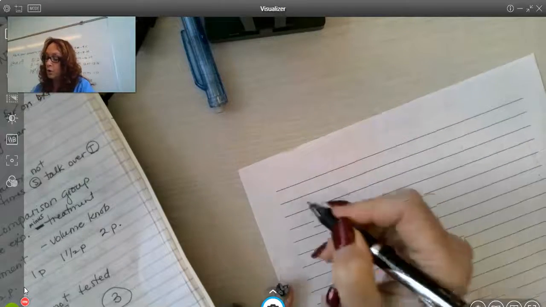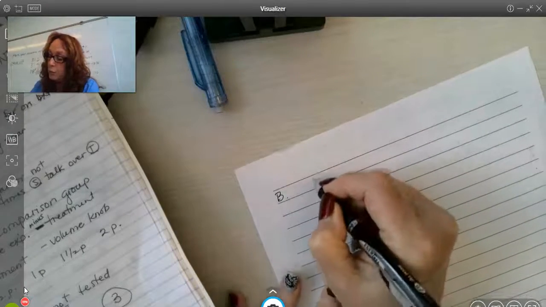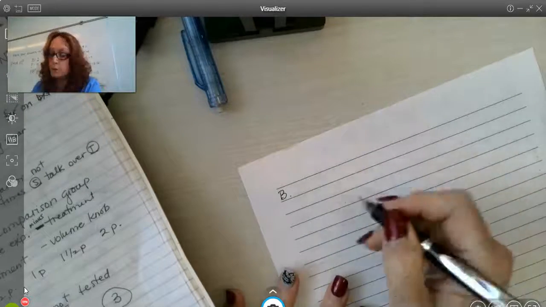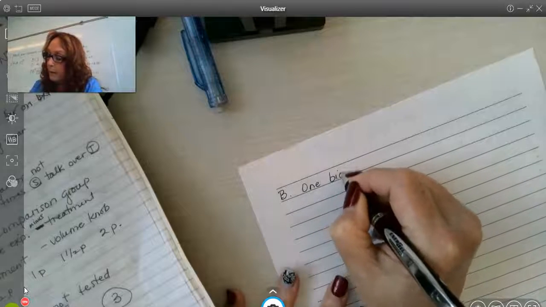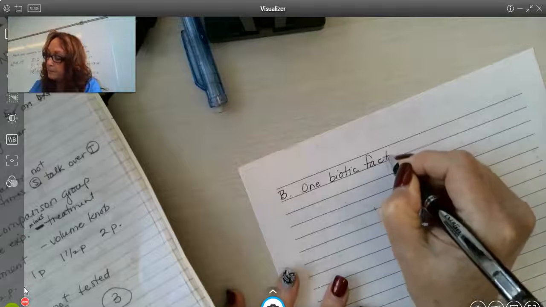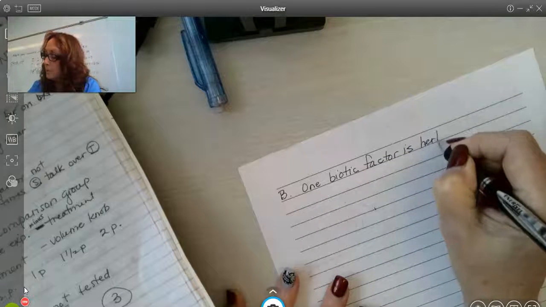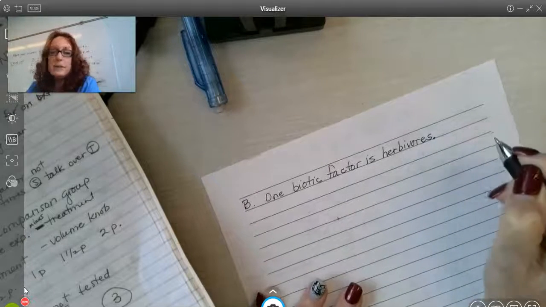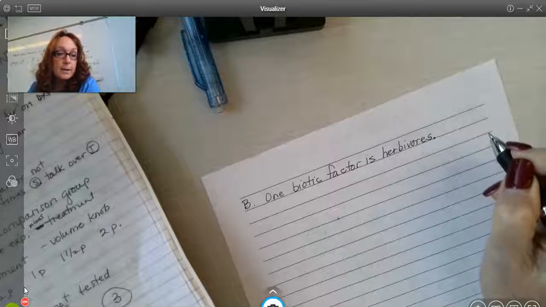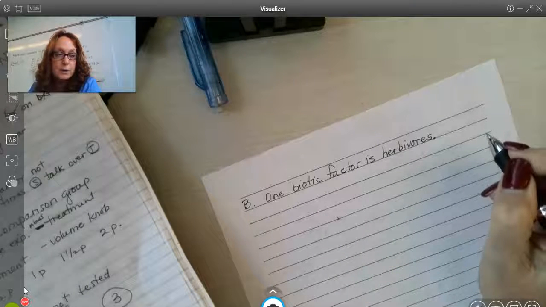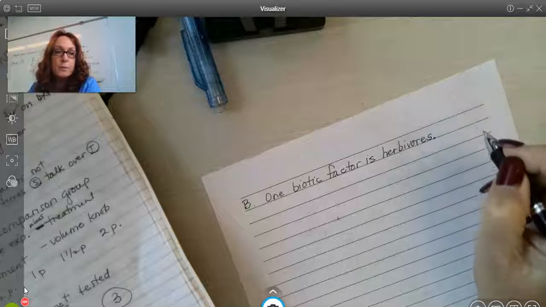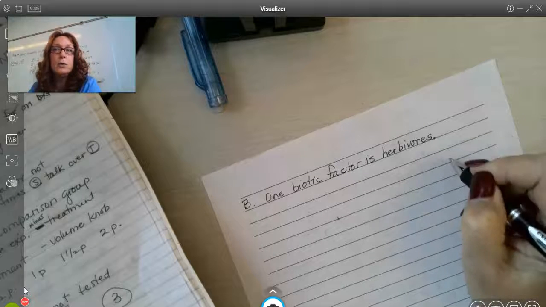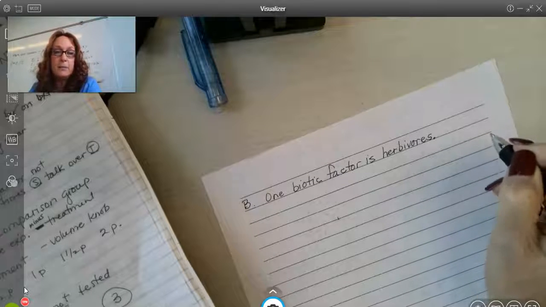So let's start over here for B. So two biotic. So I'm going to just list them. Let's think what a good biotic. Let's do herbivores. So one biotic factor is herbivores. So what happens if you have more herbivores? Like, let's think of a pattern, which usually means proportions. More herbivores would mean what with that rate of change? The plants would have to constantly be fighting against that being eaten back.